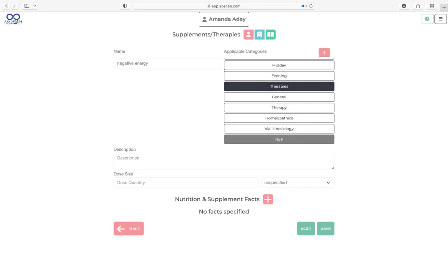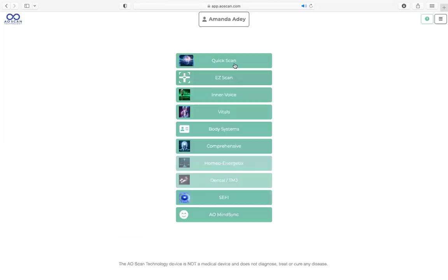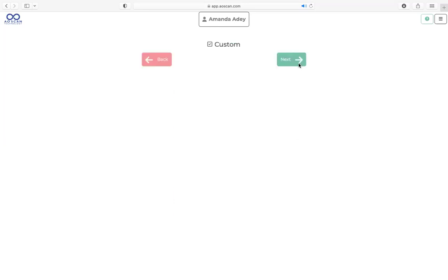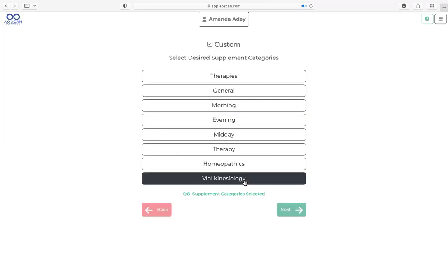And as you do your daily quick scan, it will show up either in your customize, and you could go, I'm just wanting to see what kinesiology vials I need today, and I scan myself. It's really so much of it's thinking outside the square, isn't it? Just with you saying therapies and, oh, you know, need a sauna or go and walk my dog or whatever.